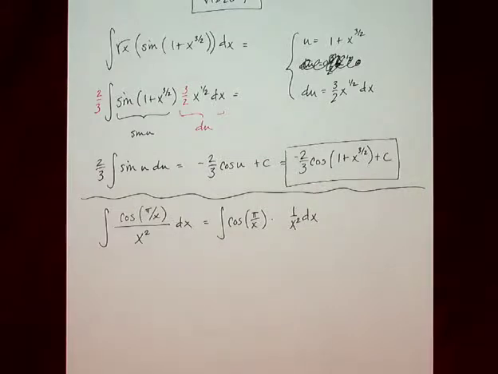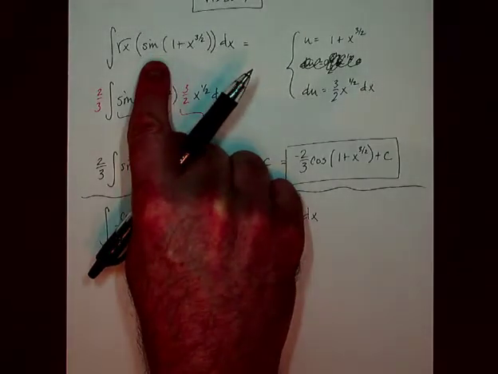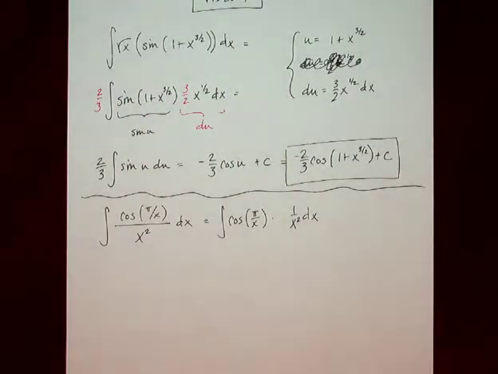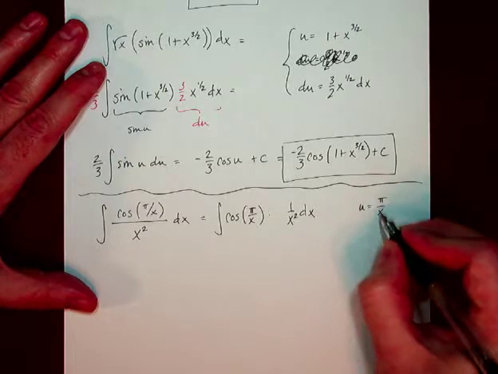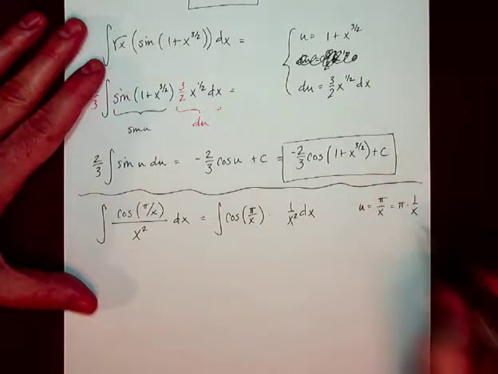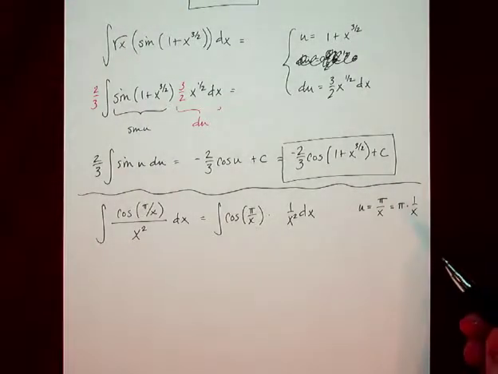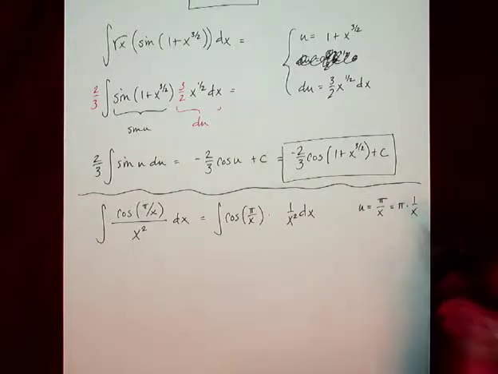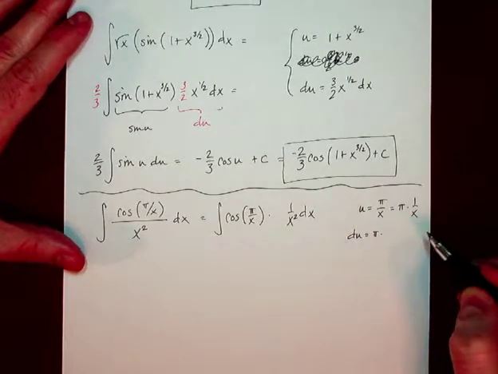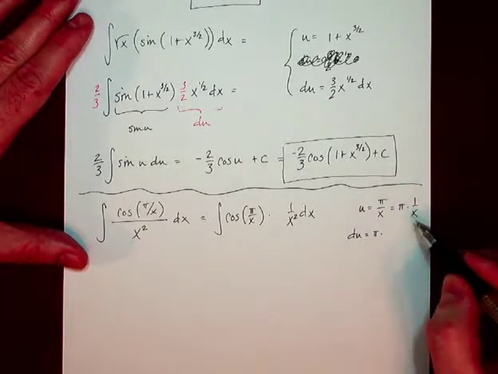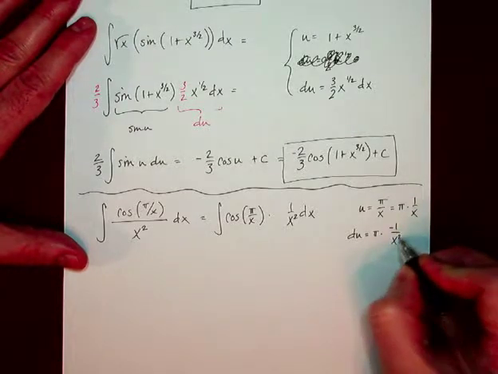The question is, how should it be pulled apart and what difference is that going to make? Well, sometimes we don't know until we actually do it. I recognize the fact that now looks a whole lot like the one up here. I have a trig function of an expression and it looks like the derivative of that angle measurement expression is pretty close to what's left on the outside. Let's go ahead and designate u is equal to pi over x.